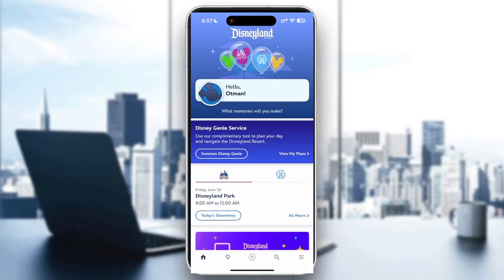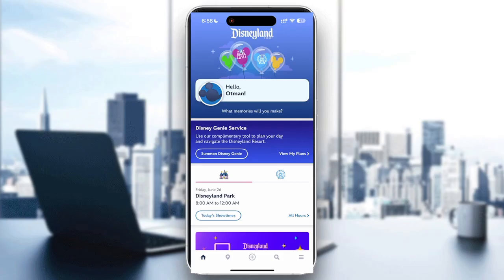So the Disneyland mobile app lets you join the walk-up list at the participating table service restaurants when reservations aren't available. If the restaurant has same-day availability, you can add your party to the wait list directly from the app and receive a notification when your table is ready. So in this guide, I will show you step by step how to join a restaurant walk-up list in the Disneyland mobile app, perfect for getting a table without an advanced reservation.